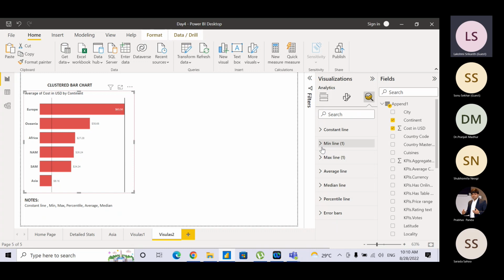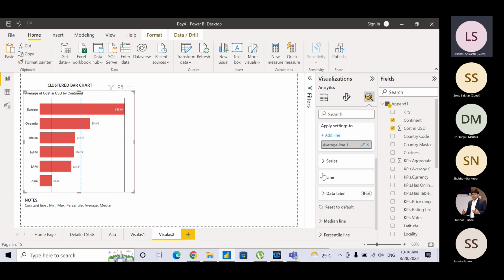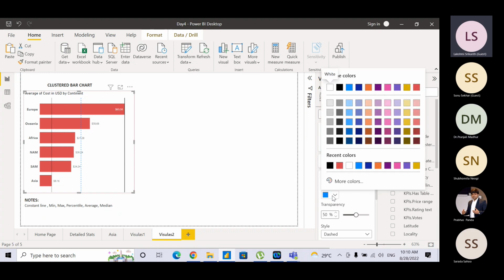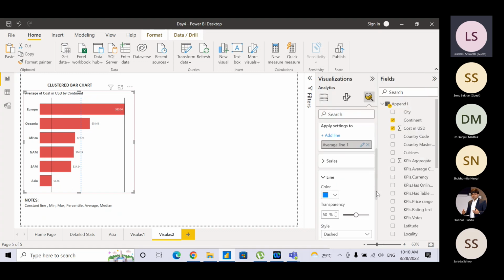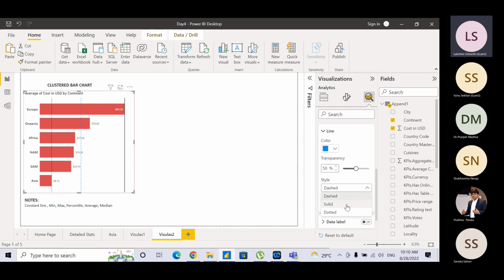Right, so do the minimum line and maximum line, and after that what I want you to do is click on the average line and add an average line also, and this time give a different color. You can keep whichever color suits better, let's say blue color, and let's make it a solid line.